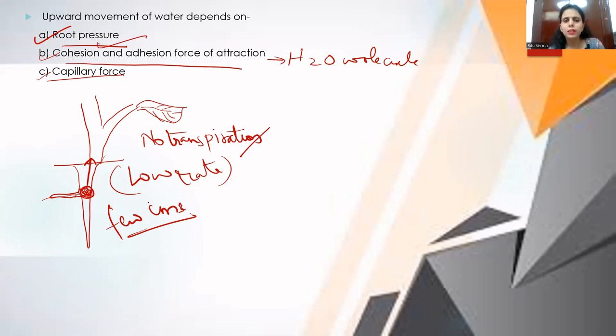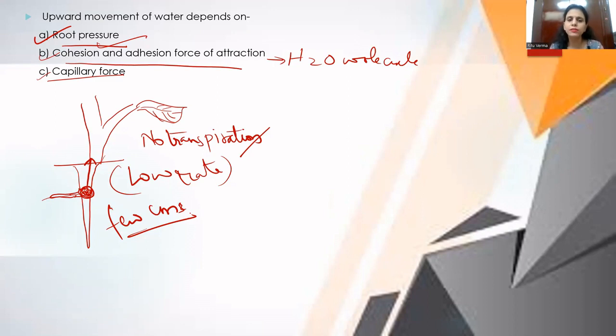In small herbs or shrubs, the water can move up to a certain height. But when we talk about tall trees, root pressure alone is not enough for carrying water from roots to different parts of the plant. You must have seen the eucalyptus tree, or all the trees with a very slender and thin trunk, and they are very tall, especially in mountain and hilly regions. In these tall trees, water cannot move from root to leaves just by root pressure.